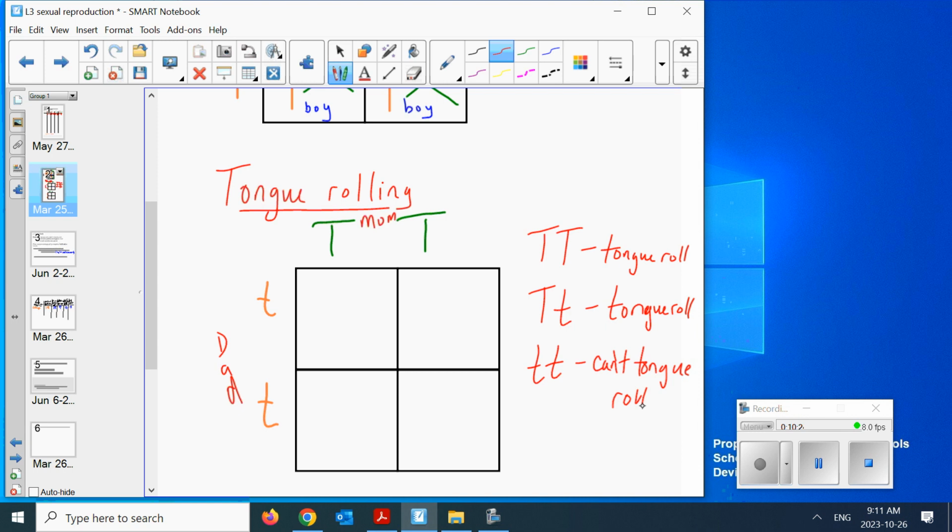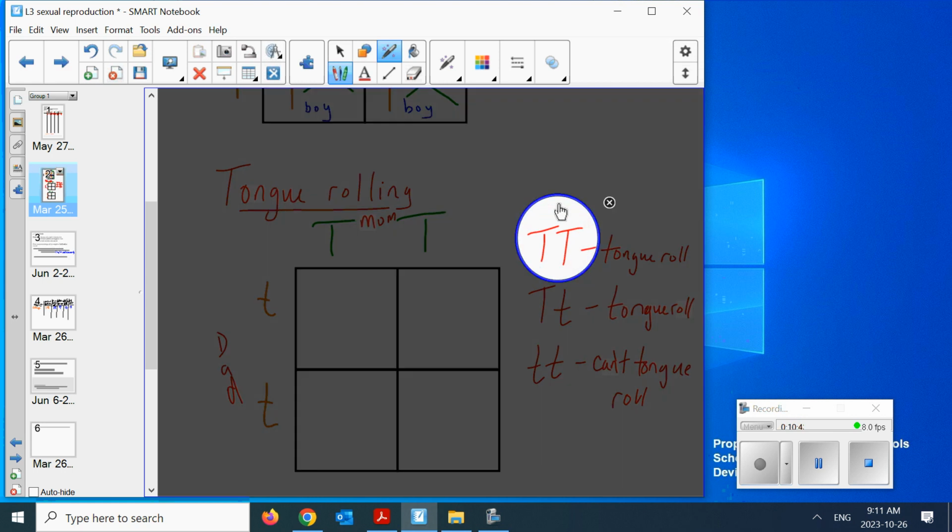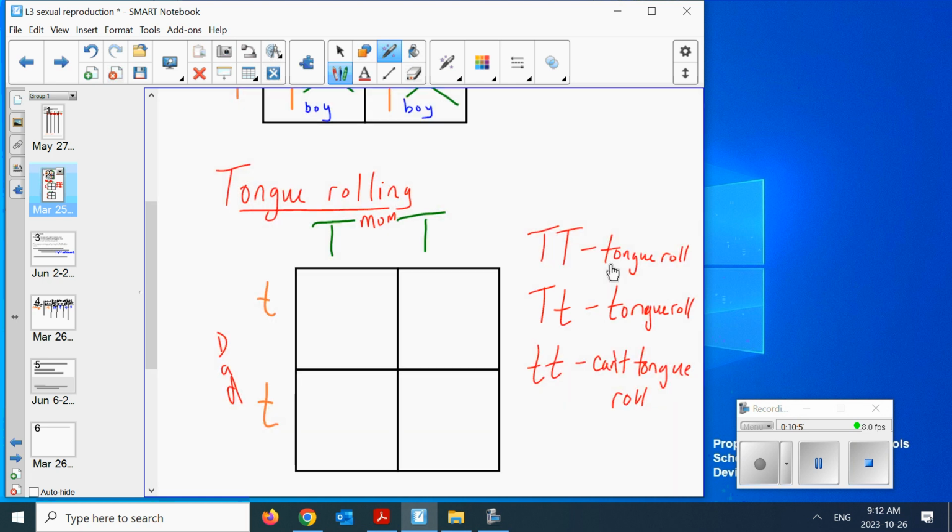Now, let's say that you have a mom that tongue rolls, and somehow we know the genetics. You don't know for sure. You say somebody can tongue roll. This is most of you. You might be this tongue roller, or this big T, little t, the genetics. There's no way of telling unless you have children, though, and then maybe some of them can, some of them can't. But you might never know, and that's not that important, okay? But let's just see what can happen here.